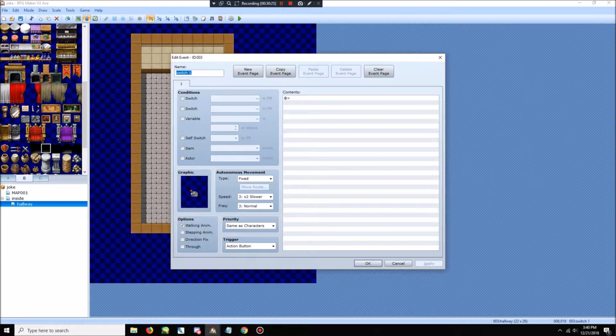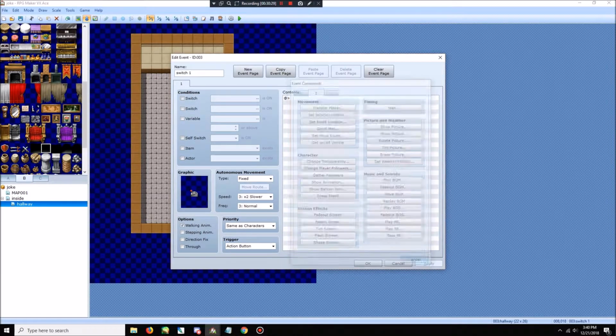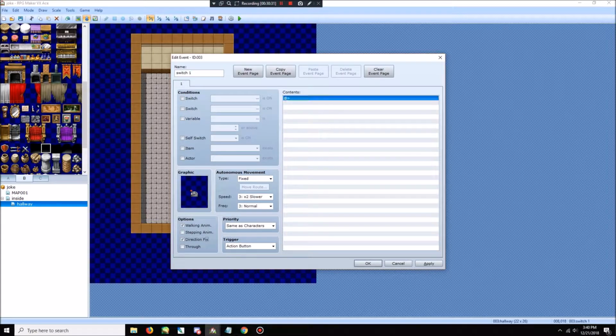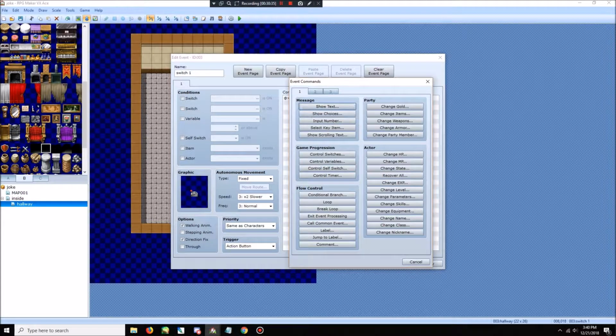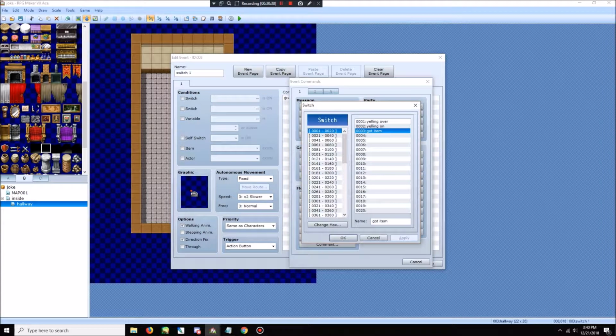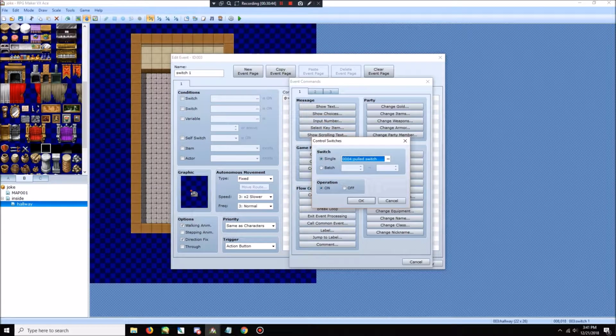So that's there. Let's put direction fix on, and let's do a control switch here. Pulled switch. Okay.